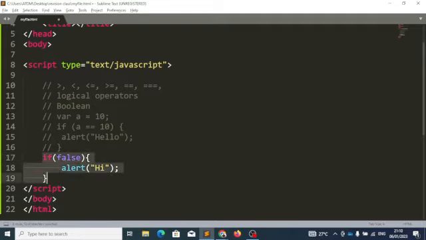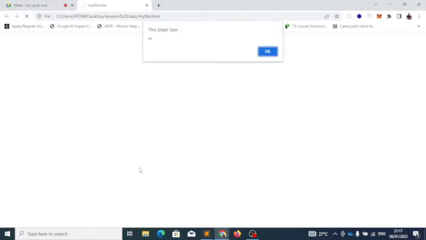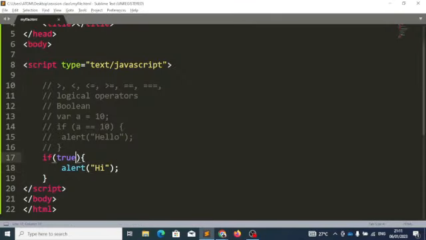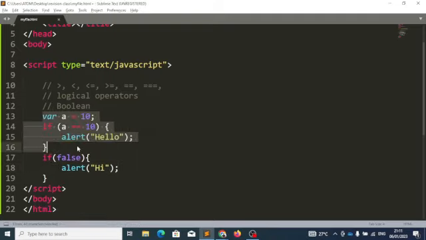When you write an if statement like this, and JavaScript wants to run the code here, all it is interested in is whether whatever is here is either true or false. It's just expecting a Boolean here. That's all. Once it sees true here, it will alert I. Let's run it. And once it sees false here, it will not. So whenever you write code like this, what JavaScript is going to do is go to the background and convert the statement here to either true or false.